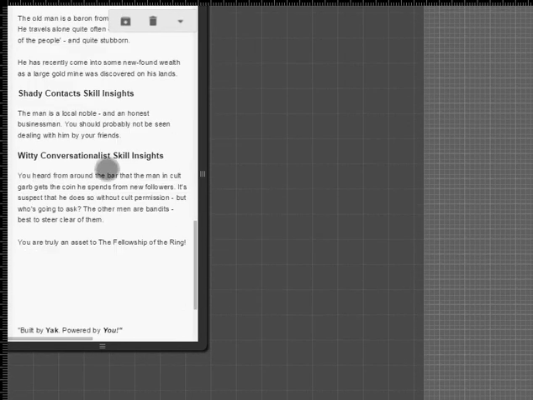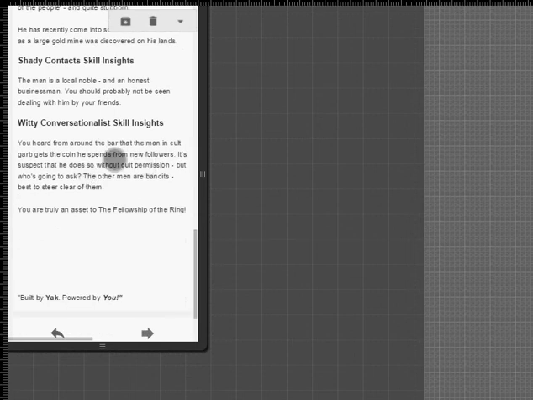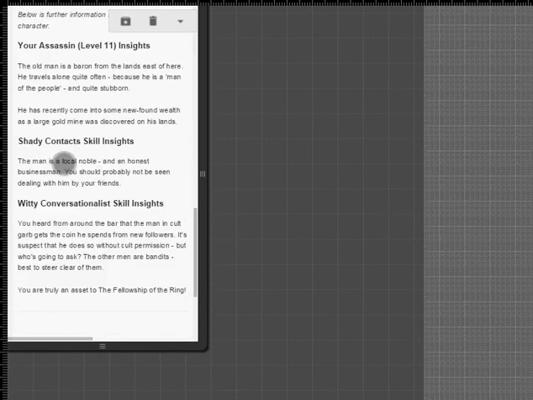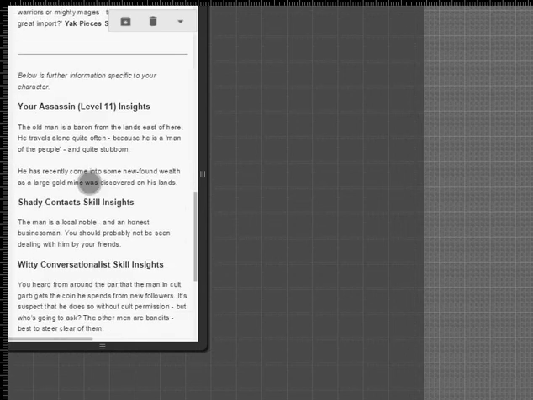Sam's also a witty conversationalist, so this is assuming that he's already talked to some people in the bar and has this extra information. Now, it's up to the players to relay this information to the other people in their group to help them determine decisions.